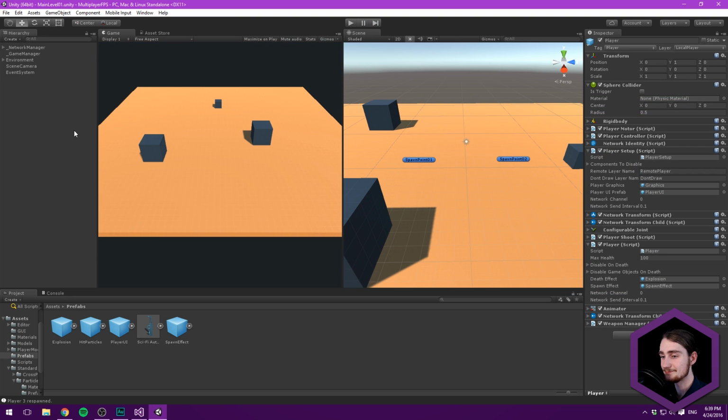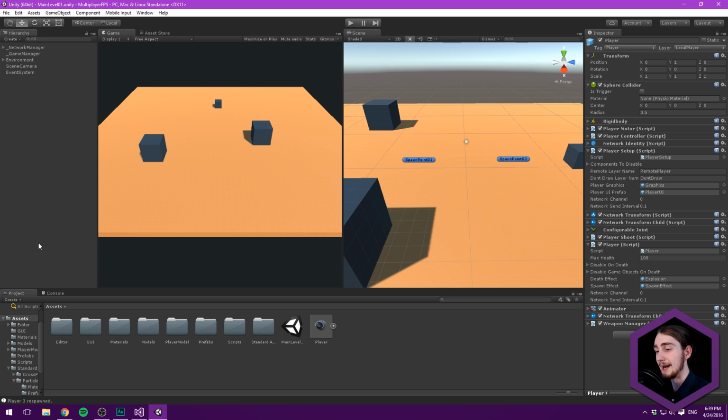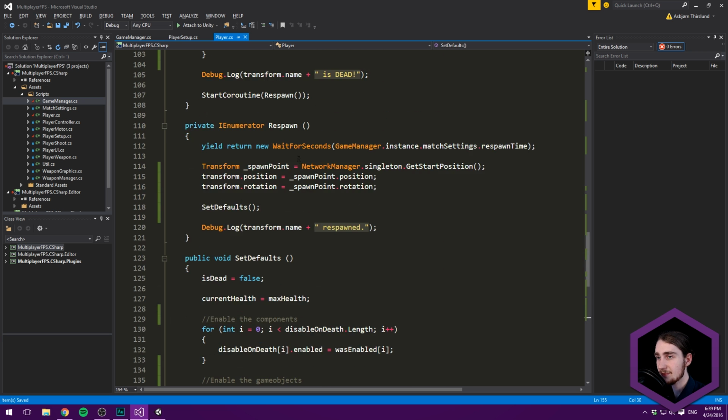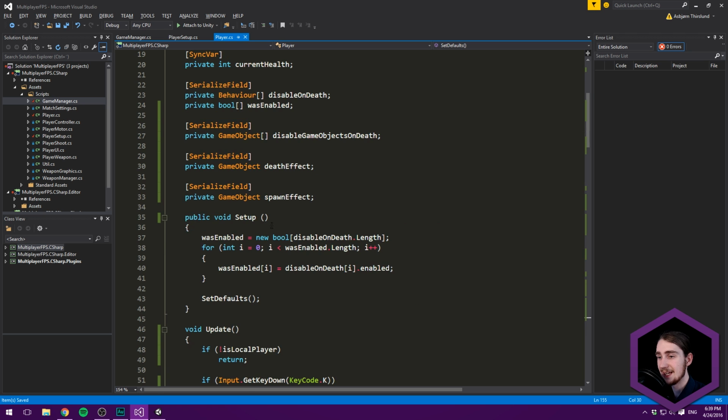Okay, of course. So the reason why we have this weird functionality is the way we have set up our player script. So if we go under our player here, we can see that we have this setup method. And this setup method is super nice because it sets our object up just as we want it to be set up. The problem is not with this method. The problem is with how it's called.